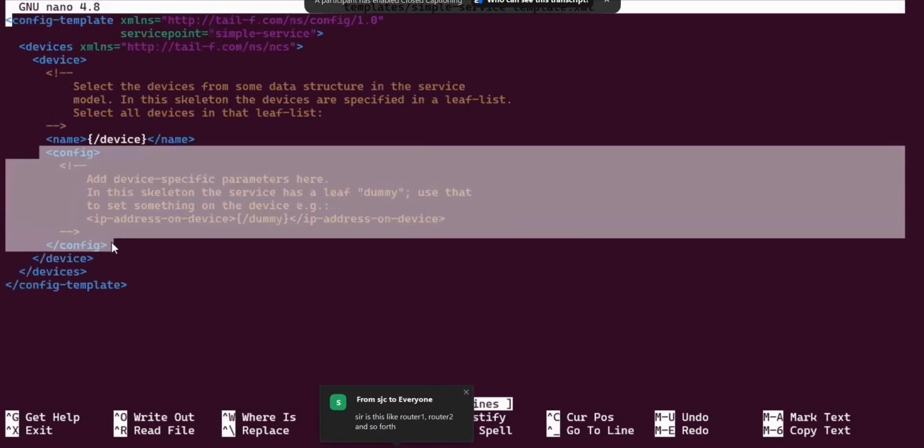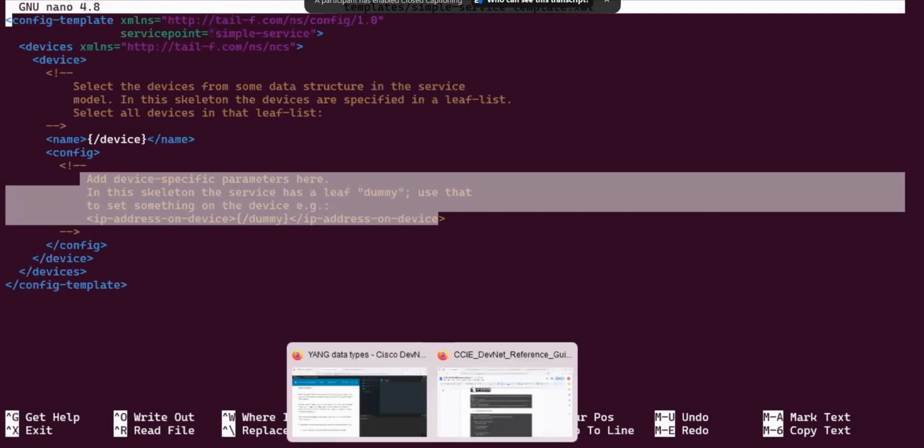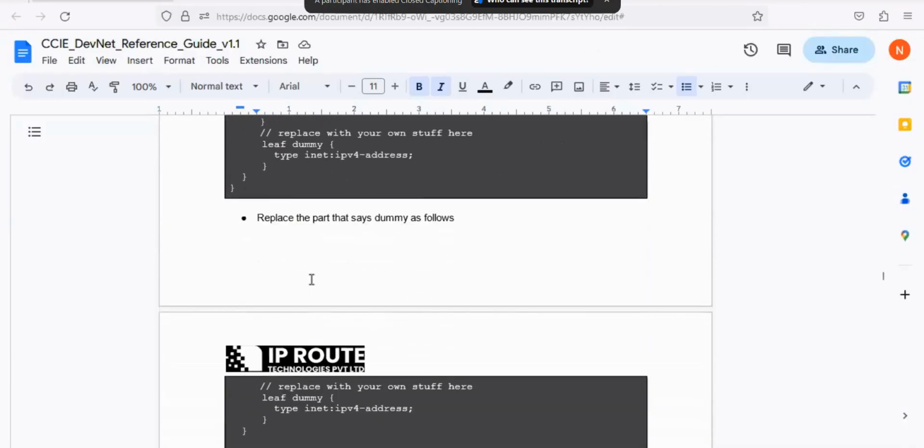And then this is the config field where you actually place your configuration. We'll see one simple configuration from a Cisco example. So this is the template.